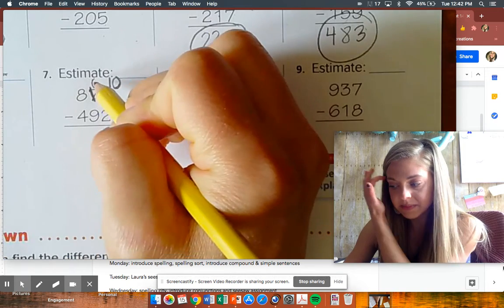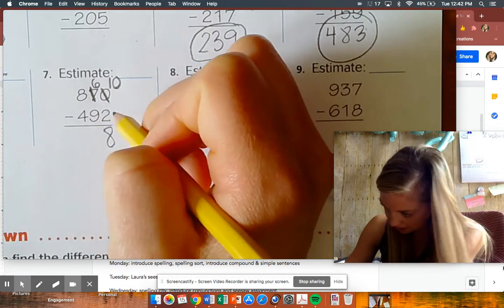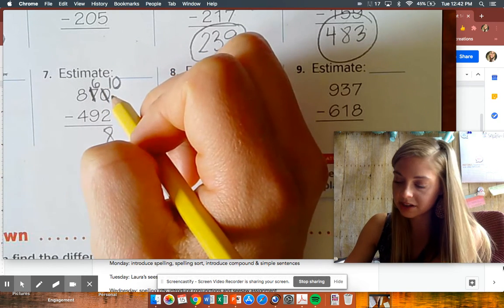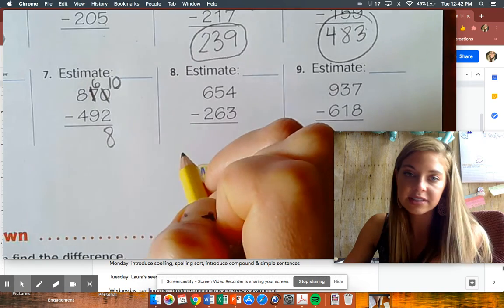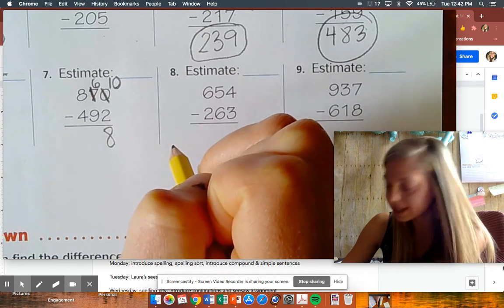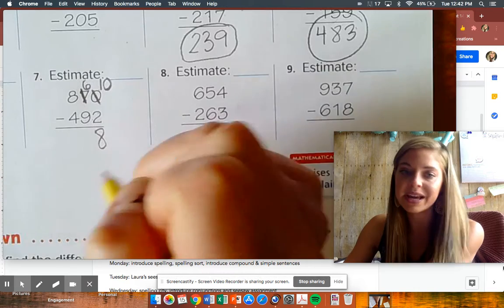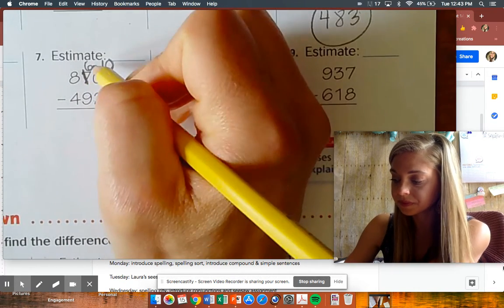Now I have 6 minus 9 in the tens place. Well, if you did this problem correctly, you would have known that you cannot do that either. That is also a big bottom problem. 9 is a bigger number than 16. You always have to think about that when you are subtracting. You always need to look at the bottom number to see if it's bigger than the top one. That's a mistake that we make a lot, and even sometimes I might make that mistake.